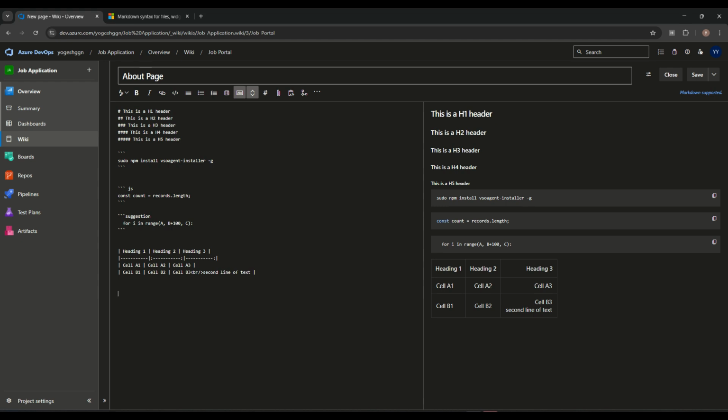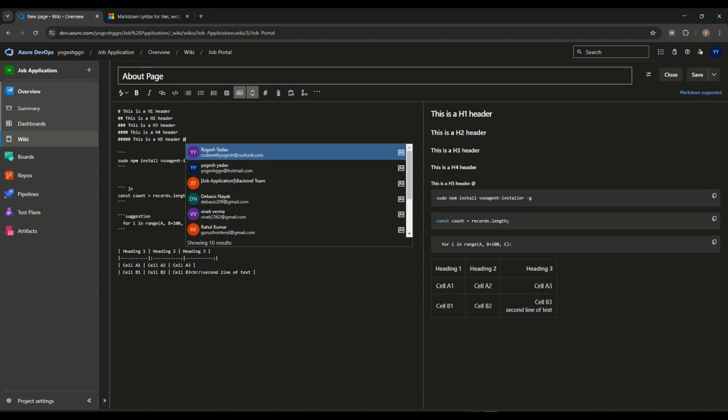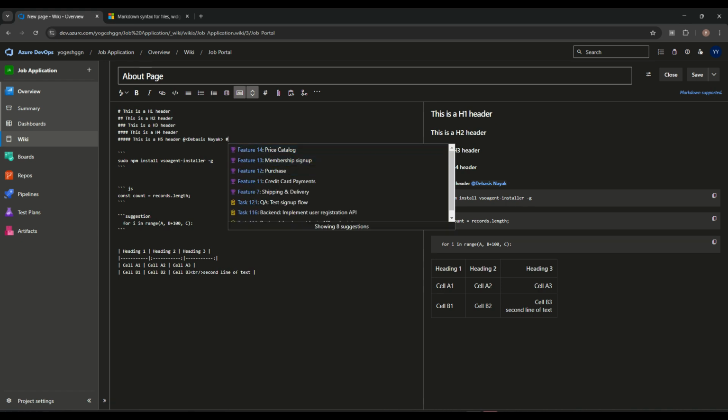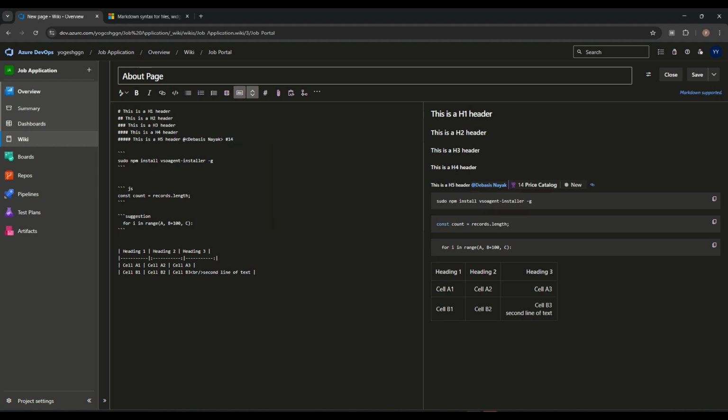Okay, other than this, we can write or mention any username also. Suppose here I'm mentioning this username, so this username will appear. Okay, and you can see here I can write the ticket number also. So you can see all are the tickets. So at the rate username, hash, we can write the ticket also. This ticket will appear over here, right? And the status we also have over here. Even we can take the help of any toolbar, like bold, italic also. After all this documentation is done, we can save it.